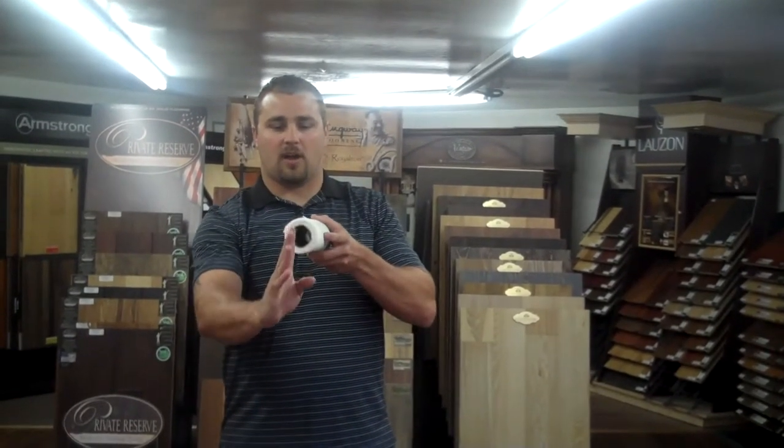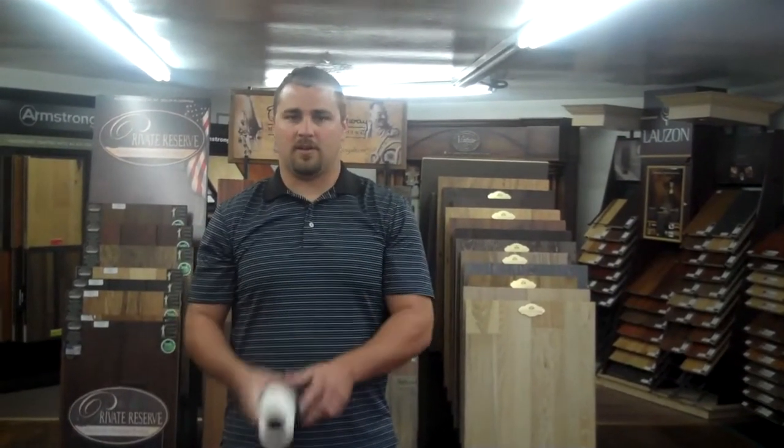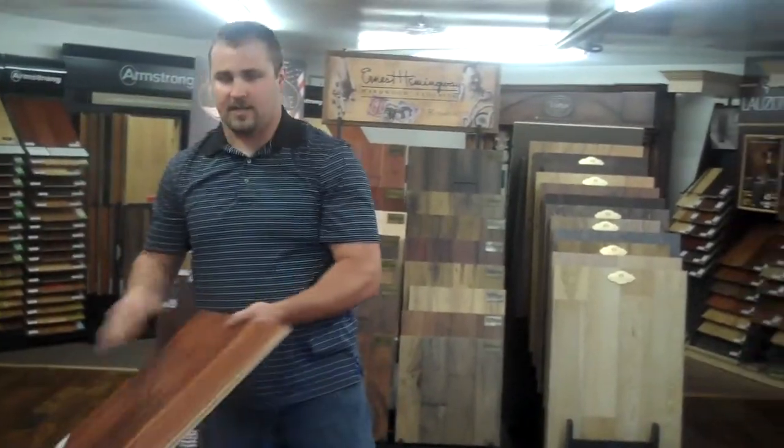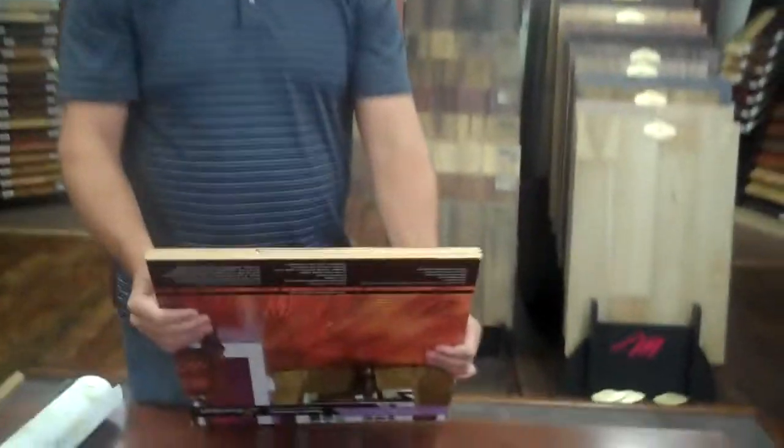The method that we like the most, and what you'll see in a lot of the products that we carry, is what they call sawn. It would be taking the same log and now sawing it so that you're typically getting your biggest wear layer out of a sawn product. It's going to be your most dimensionally stable. And that's the exact way that they're going to cut a 3/4 inch solid product. So you're going to get the exact look you're looking for with a 3/4 inch solid product by going with a sawn wear layer.